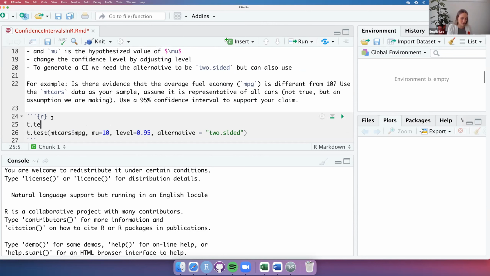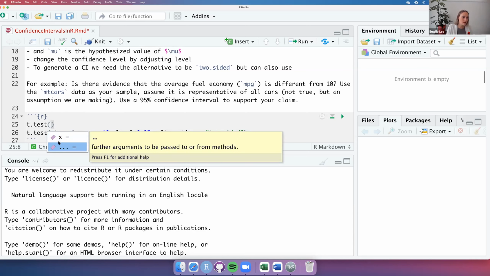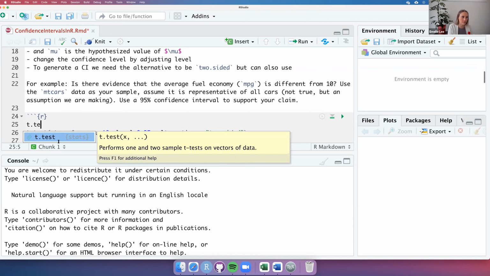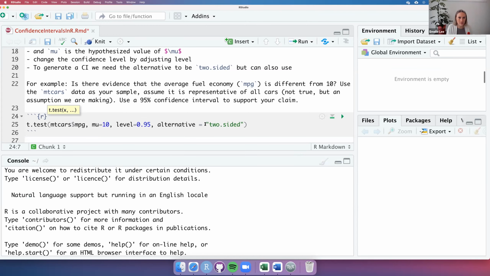So what I do to check it is I do t.test, and alternative equals.